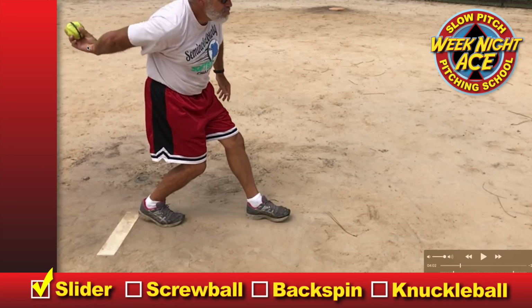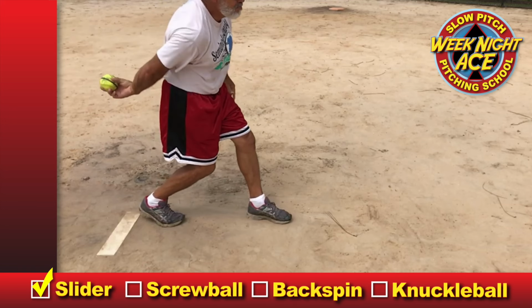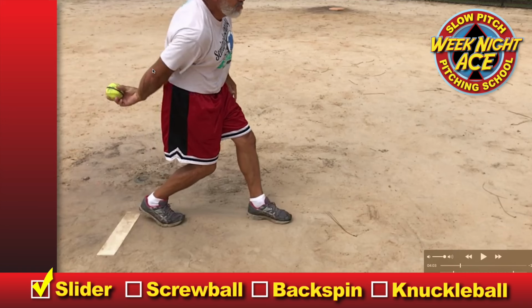You'll notice that the wrist and the forearm is at about a 90-degree angle. If you've seen my series on power pitching, this is what I teach for the four-seam backspin pitch. And so that mechanic is consistent, and it gives you the ability to put a higher backspin rate on the pitch. So now here coming forward, as you see that shoulder's dropping, everything stays pronated.